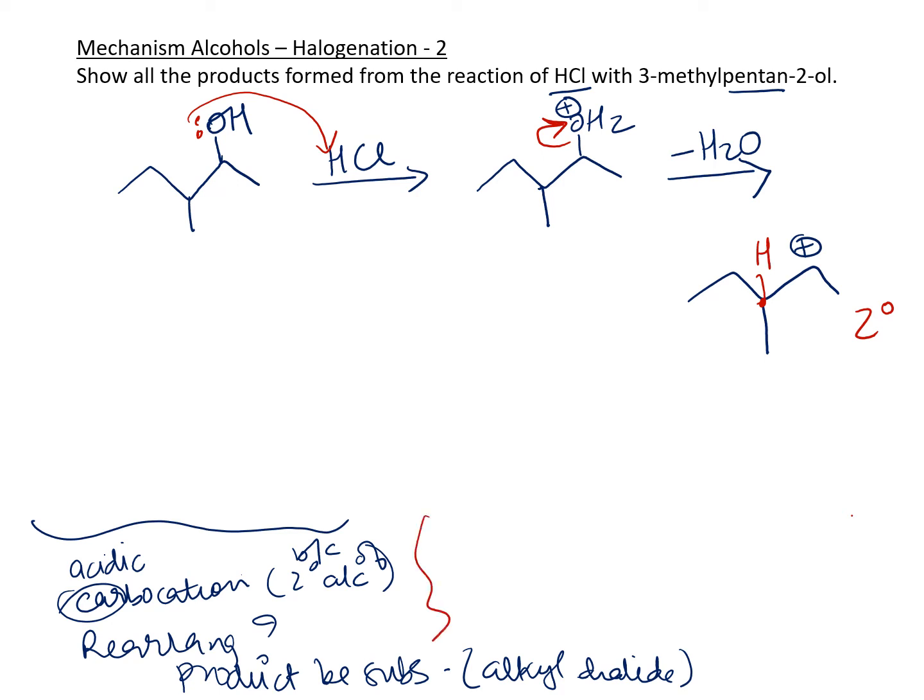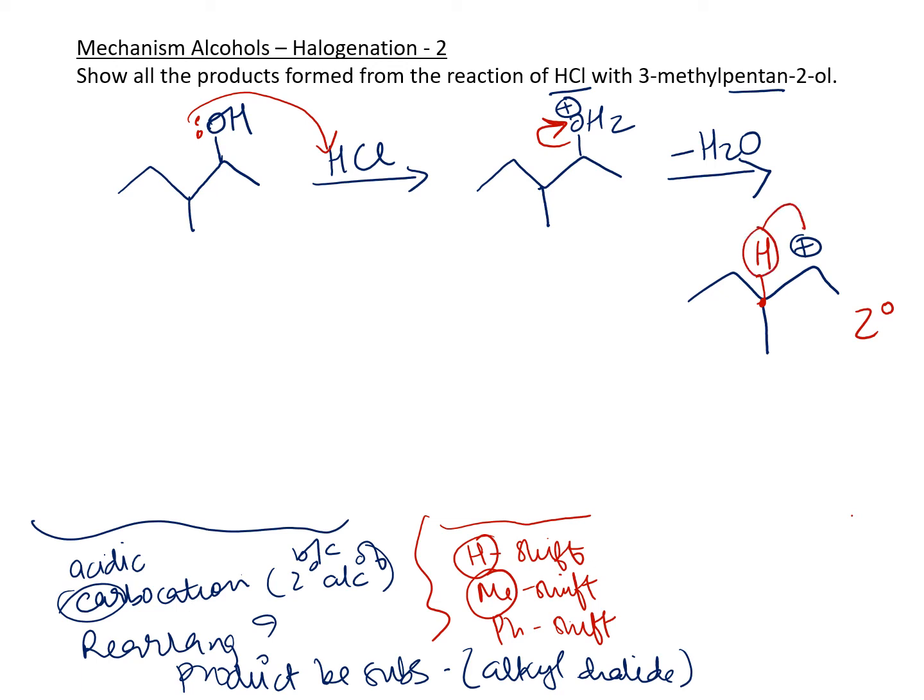So remember, for carbocations, you can have an H shift, which is called a hydride shift. You can have a hydride shift, you can have a methyl shift, or you can have a phenyl shift. Here we don't have a phenyl group, so we don't have to worry about it, but we do have a hydride and we have a methyl. If we shift a methyl, then the carbocation will move to the other carbon. A secondary carbocation gives another secondary carbocation. That's pretty meaningless. So the only thing that I can shift here is going to be a hydride shift.